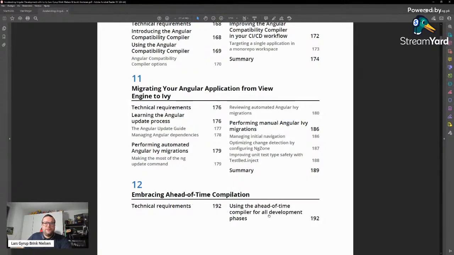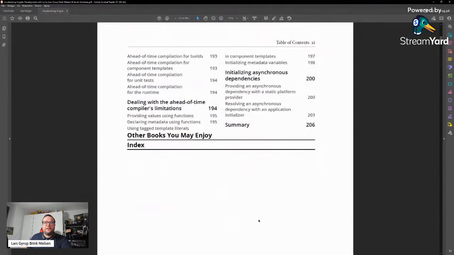Technical requirements, using the AOT compiler for all development phases. For example, ahead of time compilation for builds, component templates, unit tests, and the runtime. Then there's a section on dealing with the AOT compiler's limitations. For example, providing values using functions, declaring metadata using functions, using tagged template literals in component templates, initializing metadata variables.